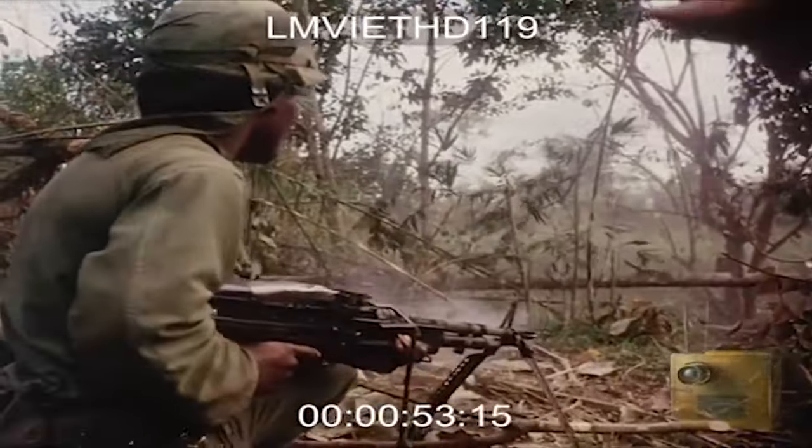Let's go back to how we wound up with the 5.56. At the end of World War II, we learned what the Germans had done with the STG-44. The whole world recognized this as the path forward for infantry rifles. Before that, in World War I, we were using long rifles and full-powered cartridges with sights incrementing from 1,000 to 2,000 meters, while most engagements happened in trenches just a few hundred yards apart. By the end of WWII, most combat in Europe took place inside 300 yards, so the whole world wanted to move to an intermediate cartridge.